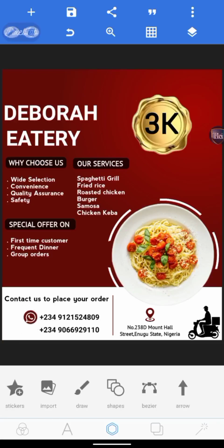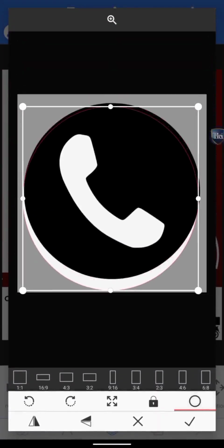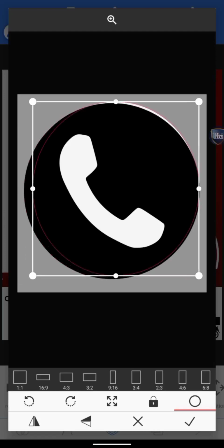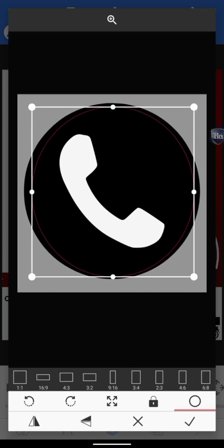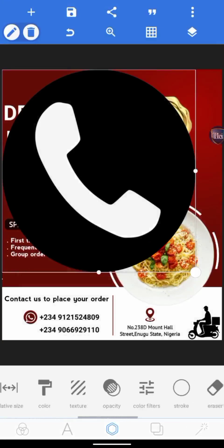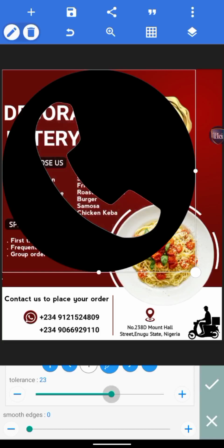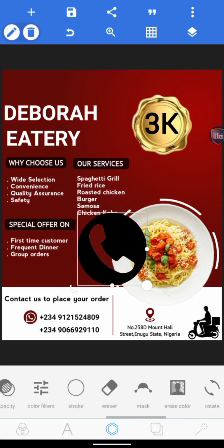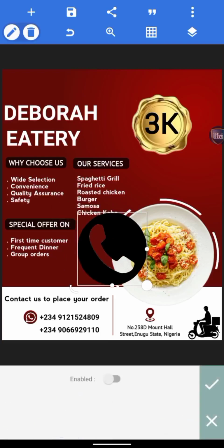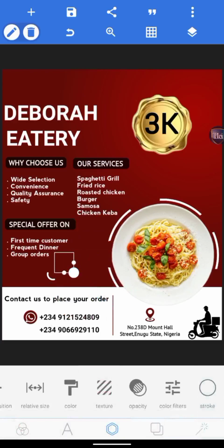Hope you are following. Let me add another one, and crop it. Let's also erase the white color. We need to change the color, and also reduce the size.